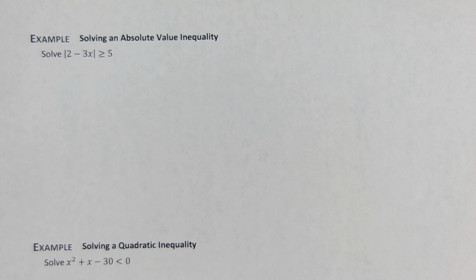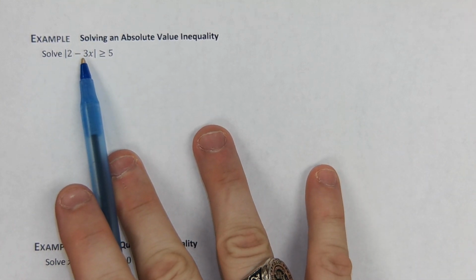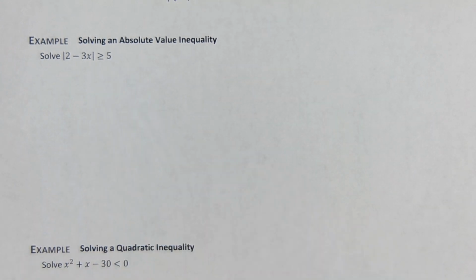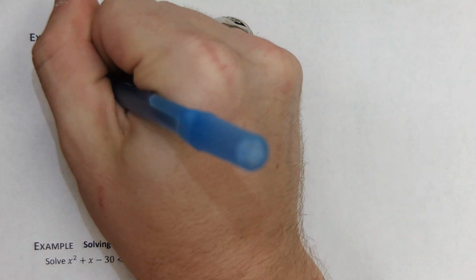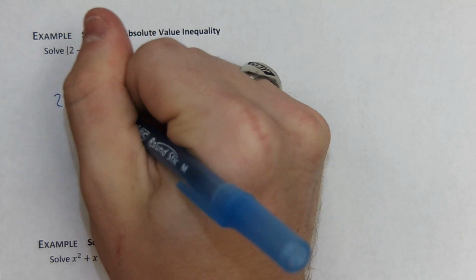Yeah, all real numbers. Because every result from this absolute value symbol is going to be 0 or positive. So if this said greater than -5, you would do no work, and you would go, well, of course, whatever result I get is greater than -5. All real numbers. And if it said less than -5, you'd say no solutions. We're always checking up front for the easy, what I like to call low-hanging fruit. Can I do very little work and get the right answer? Always checking that first. So we're going to set up our positive case, which again just means drop the bars. Pretend they don't exist.